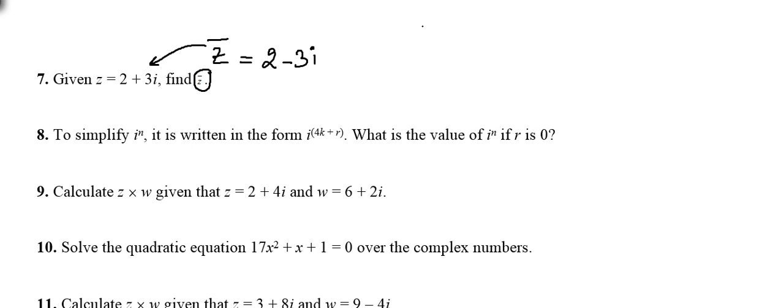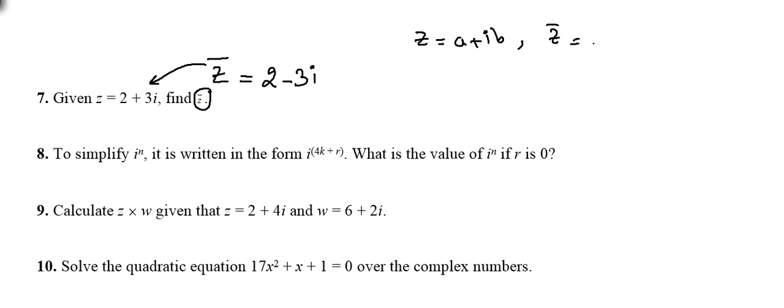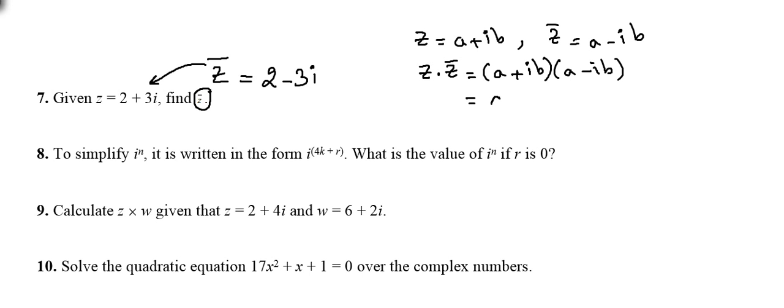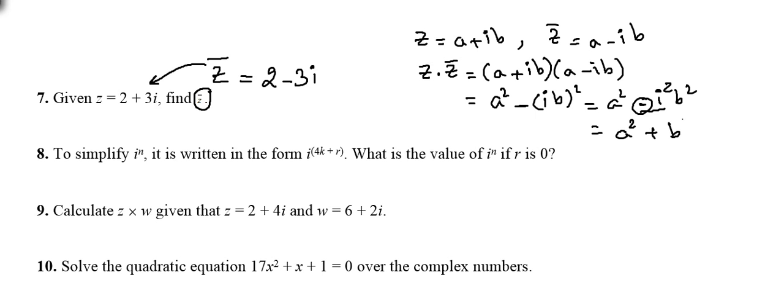What do we mean by conjugate? In case you don't know, if we have z equal a plus ib, this means its conjugate is a minus ib. And if it is a minus ib, the conjugate will be a plus ib. Why? Because let's see what z times its conjugate is equal to. a plus ib times a minus ib. This is an identity: a plus b times a minus b ends up with the square of the first minus the square of the second. So it is a squared minus i squared b squared. And what is i squared? i squared is minus 1, times this minus here. We end up with a squared plus b squared.